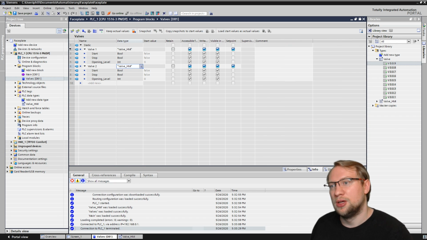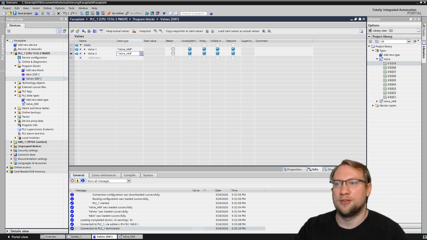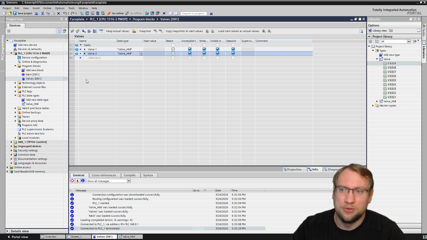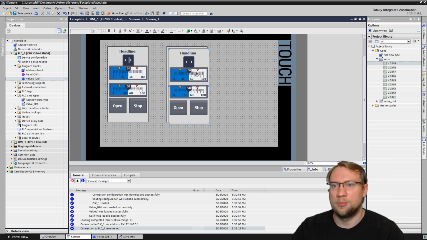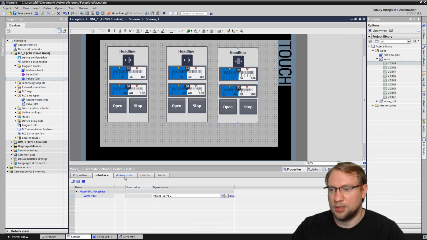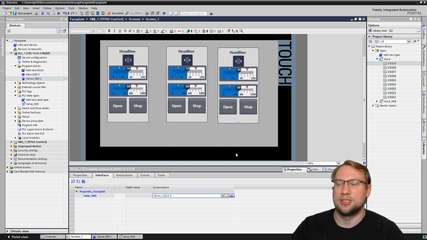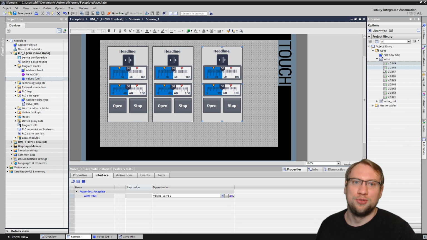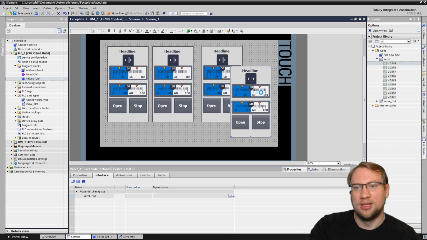Now with all this preparation, let's see how fast we can add a third valve. Let's see how fast we can add a third valve under 10 seconds. 10 seconds might be a little bit too fast. So Valve 3, and here we go. You stop the time, okay? Here we go. Valve 3, and a screen, and copy paste, and link Valve 3, and here we go, Valve 3. Was this under 10 seconds? Might have been. You usually don't copy and paste these, you just take them from the library, and you see it also looks pretty, the layout that we have designed earlier.